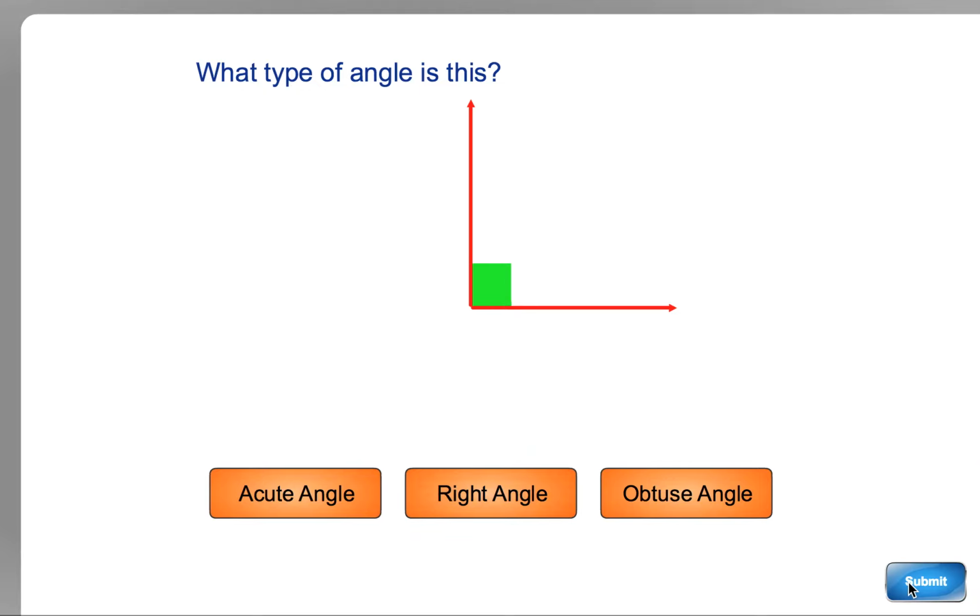Okay? The one we're not seeing any of is the one called a reflex angle, and a reflex angle is when it goes round more than a straight line. So if we look at this obtuse angle, we can see it's getting around towards being a straight line. If it came down to here, it would be a straight line, and if this red line came round even more, so it was round over here maybe, this angle would be right round. It would be so obtuse that it's sort of coming back on itself, and that's called a reflex angle.